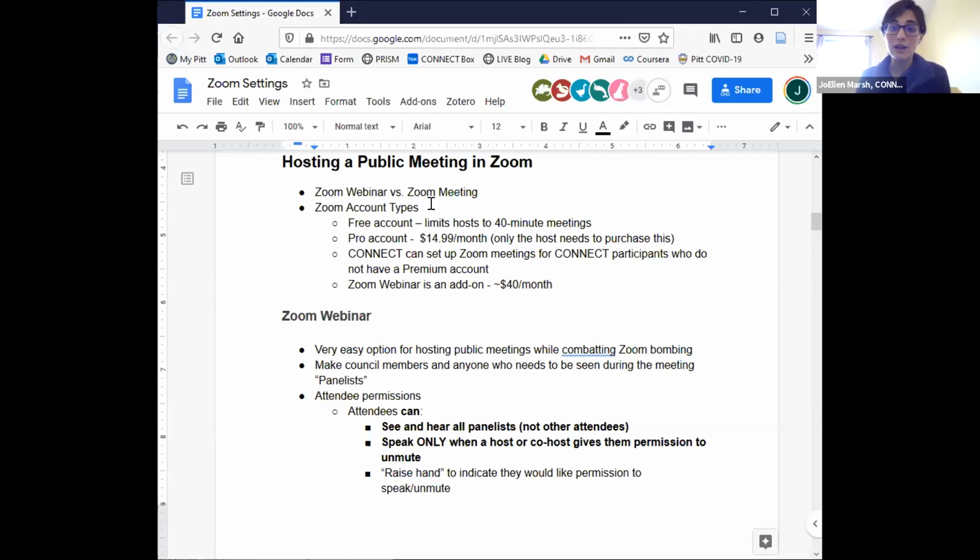So you could put all of your council members on as panelists, and then everyone else is an attendee. They can ask questions with a Q&A. They can raise their hands so that you can go to unmute them. But otherwise, they won't be able to participate any other way than Q&A and chat, which is helpful for a lot of reasons, just to be able to control the flow of the meeting.